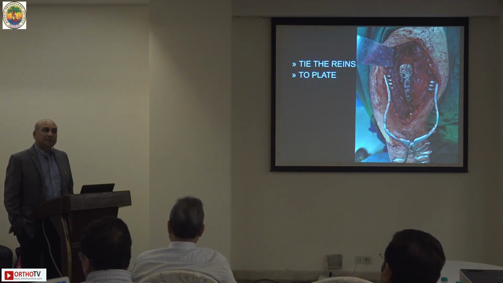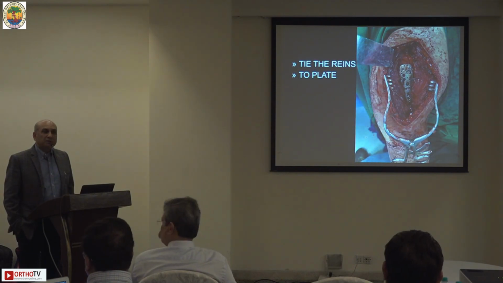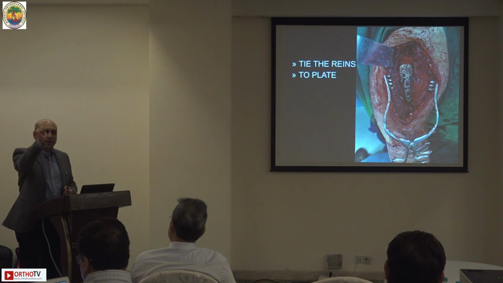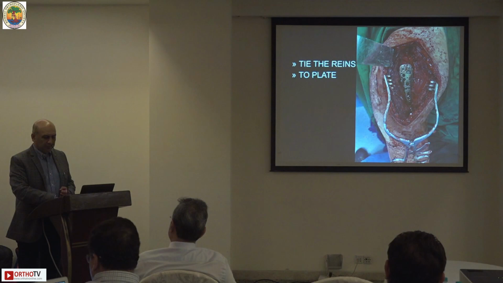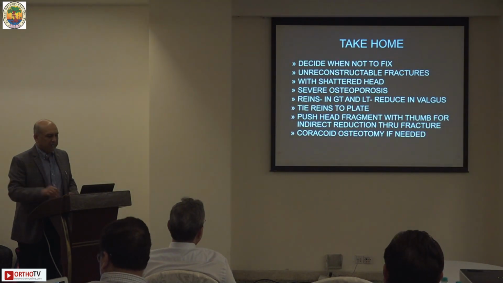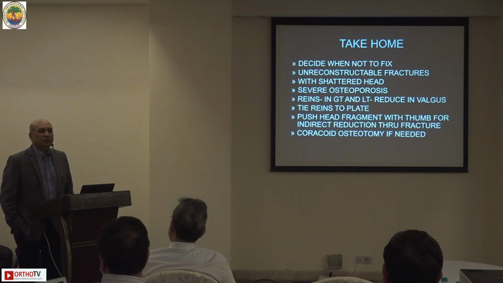Additionally, in a fracture where the head is displaced, it is important to make a cut in the rotator interval, separate your two reins, your subscap and your teres minor, push the head into valgus with your thumb, and get the reduction to fit the plate on. My take-home message here is decide when not to fix.